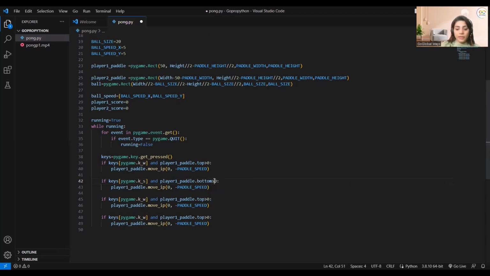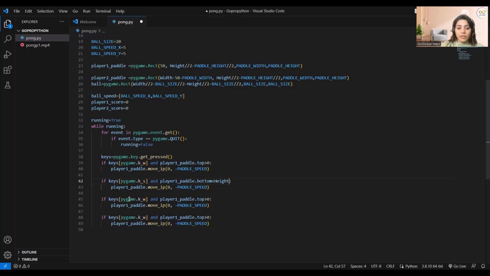Is greater than height, sorry, is less than height. Then player paddle move IP 0 and paddle speed, so this remains exactly the same.